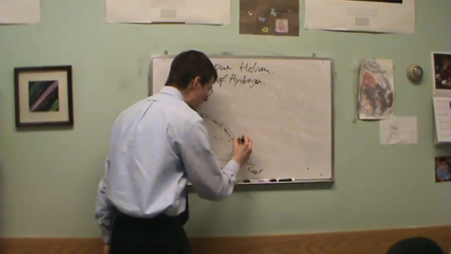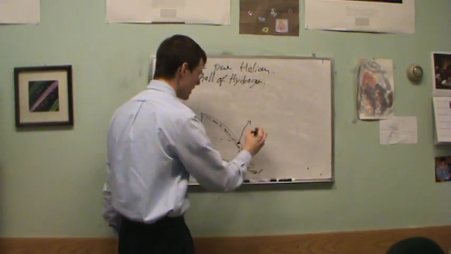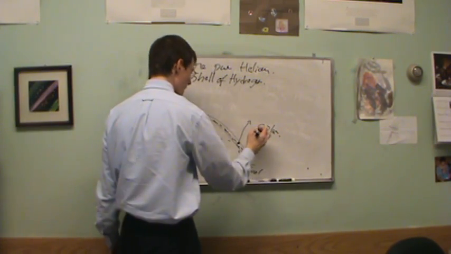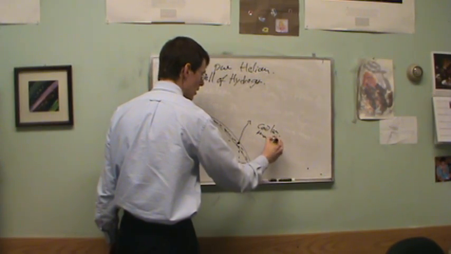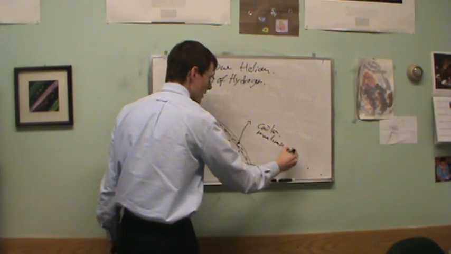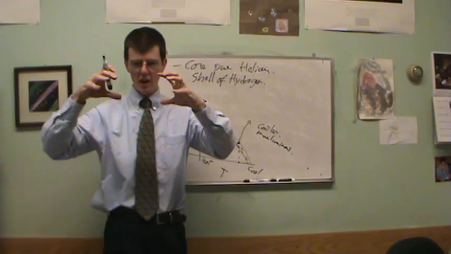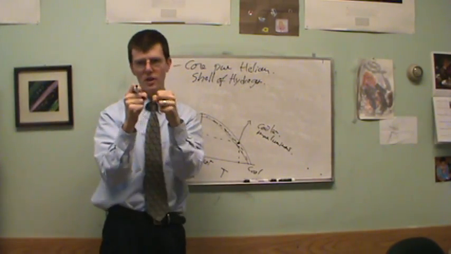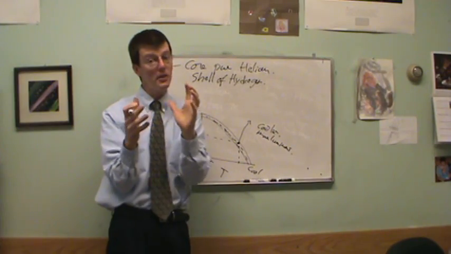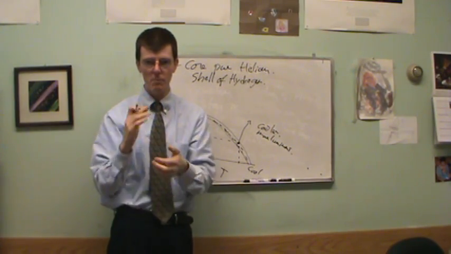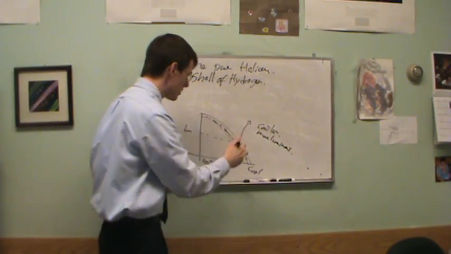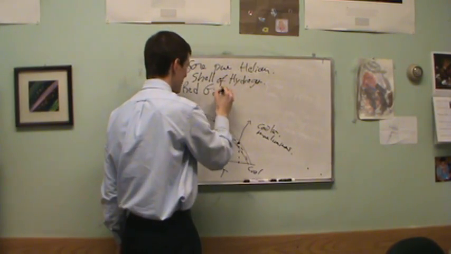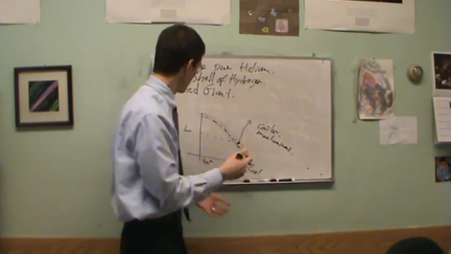So now it leaves the main sequence and it goes up surface, hotter in the core and more luminous, more luminous. It's now, it burns in the shell and that dumps more of its helium ash into the core and that compresses it more. And so the core is now getting hotter. Up until this point, the core was locked in at 15 million kelvins. And now, now it's doing this. It's become a red giant, red giant. And we see these red giant stars. That's how they work.